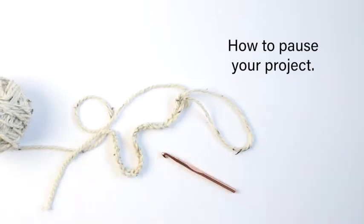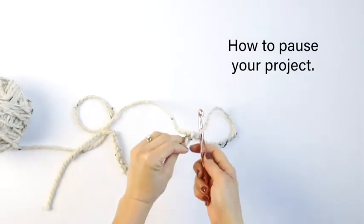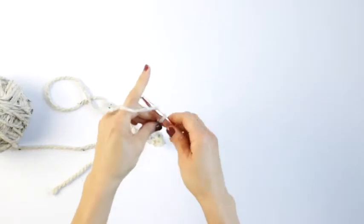If you need to take a break, take out your hook and pull the top loop out several inches so that it doesn't accidentally come undone. When you're ready to go again, insert your hook and tighten the loop.